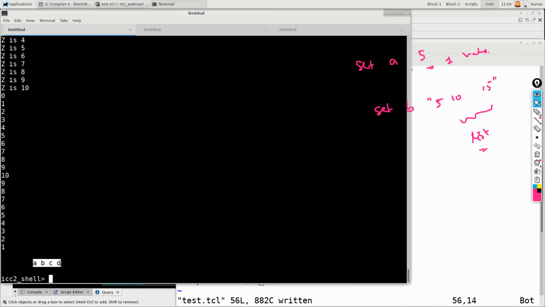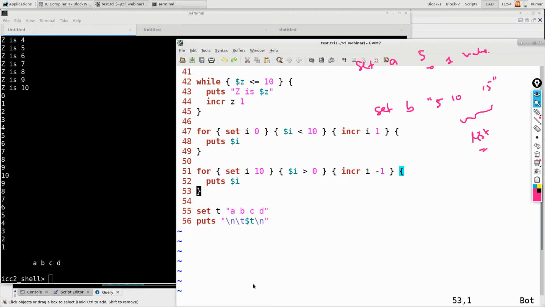Now I wanted to process this all one by one. How I do that is I use something called foreach condition. So foreach, now I just say variable, that is the name of the variable that I would be using inside. Now $t, that is basically a list. Now I just say puts dollar variable.